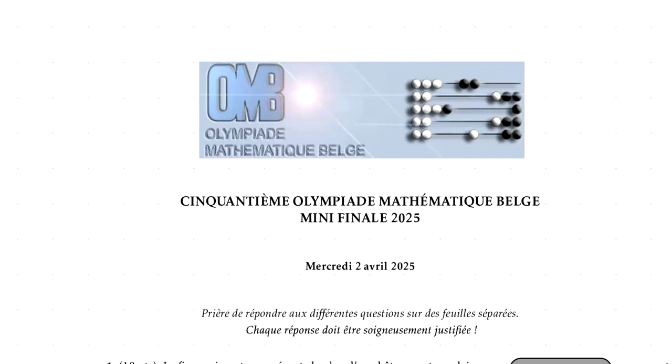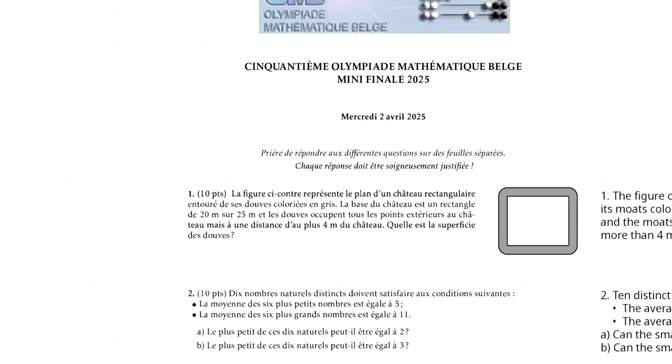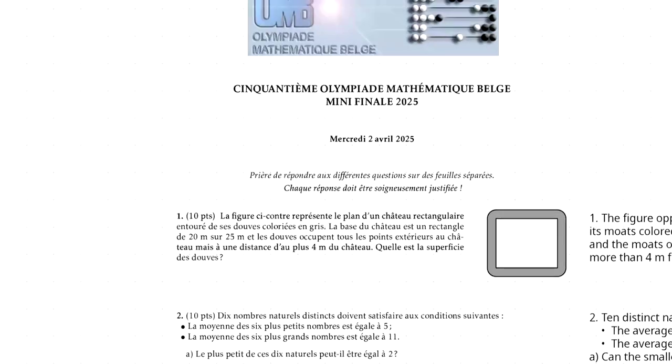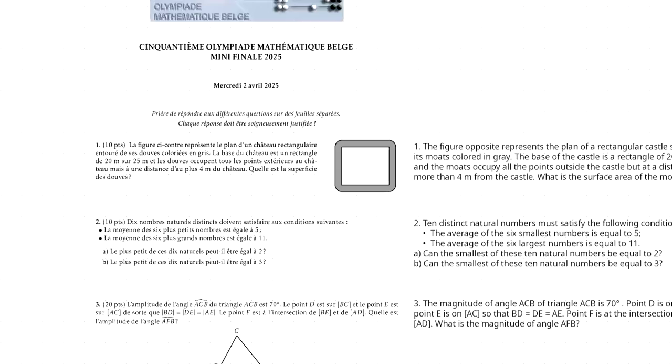There are several levels. There are three levels for this OMB competition. And today I'm going to introduce the finals for the mini level. So mini level is a junior level. The students from the first year and the second year of the middle school are allowed to attend the mini level. Right. I briefly translated the French problem into English by Google Translator, and I hope it's clear for my audience.